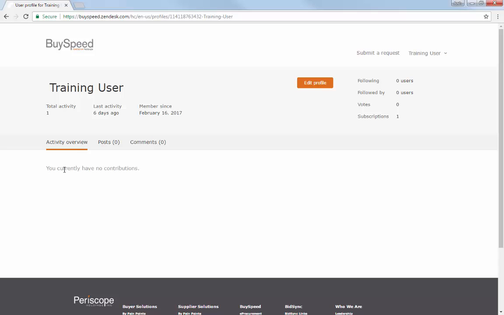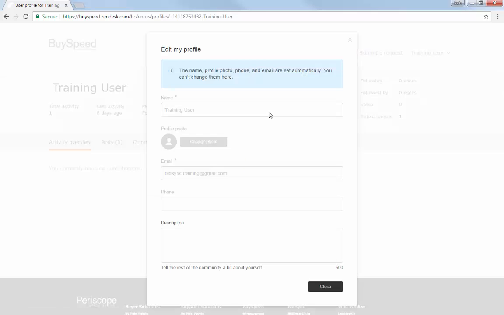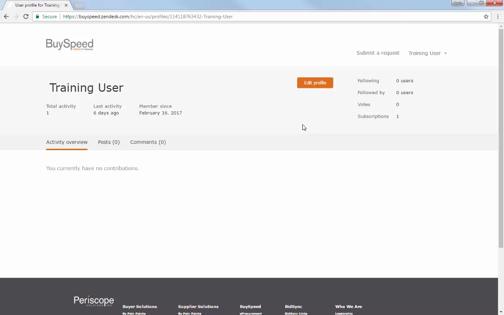Below there, you'll be able to see any tickets that you've created or anything like that. This user is brand new, so there's not a lot of information there. When you click edit your profile, there's not a lot that you can really edit. It's pretty simple. If you need information changed, like your name or your email address, let us know and we can change it for you, so don't worry about doing that.